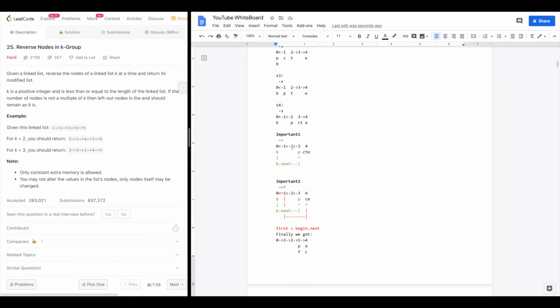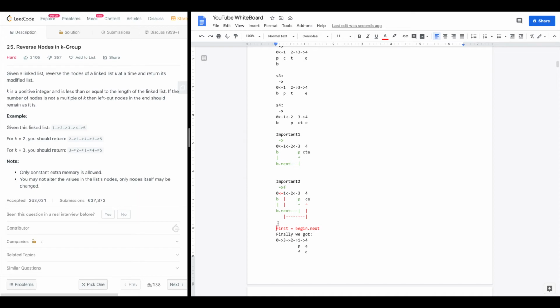And at this point, you can see the 1 is pointed to 0, but over here we don't have any reference to point to 1 to change the next, right? So at the beginning, we need to save one reference for 1, because we want to get access to it as the end of the list.